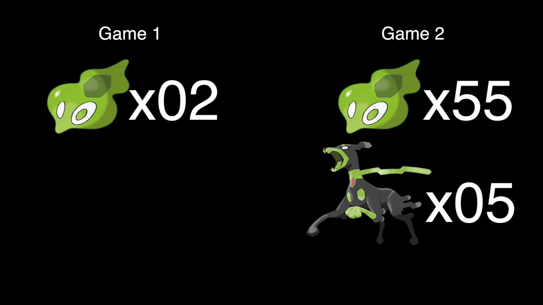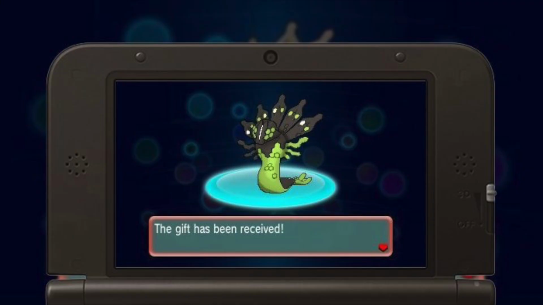Also, once Pokemon Bank updates, all the Zygardes that you got from the giveaways in X and Y, Omega Ruby Alpha Sapphire, and all the times that you've replayed X and Y and got Zygarde and have nothing to do with it, you'll probably be able to bring those in this game and do what I'm about to tell you.